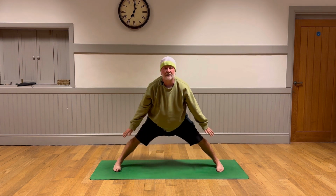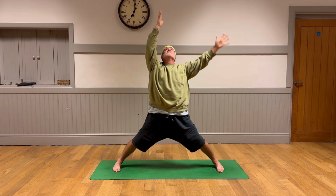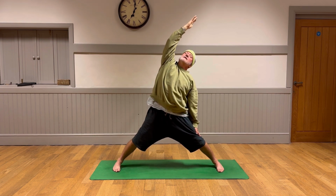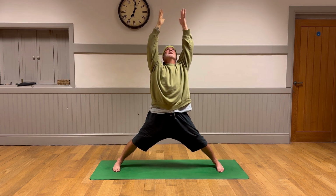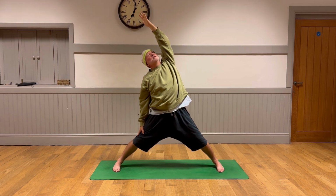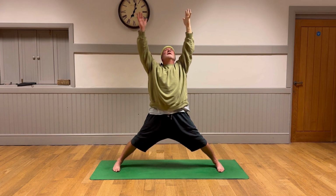And take an inhale, raise your arms up. Keep your right hand pointed up. Bring your left hand down to the side. Stretch over with your right hand. And reach up with your right, bring your left up to join it. Lower your right hand down onto your thigh. And stretch over with your left. And reach up with your left, bring your right up to join it.